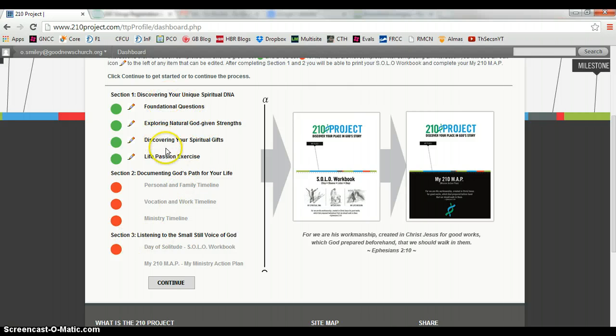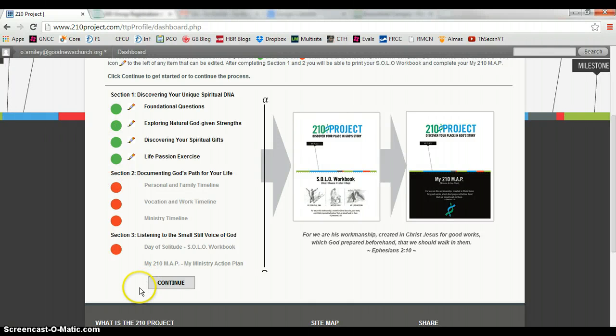You'll notice there are 3 sections. Each section has a few parts. Each of these parts has a few parts. Now, if you just wanted to learn how to register, you are now registered. You're ready to go. You can turn the video off. But if you want to know a little bit more, that's what the next part of this video is for.